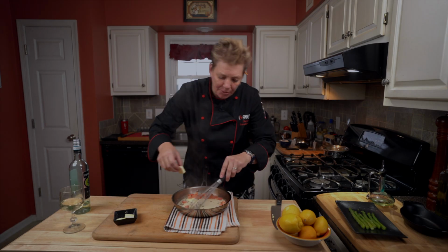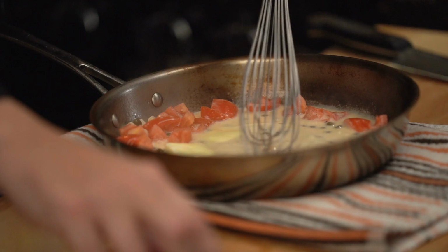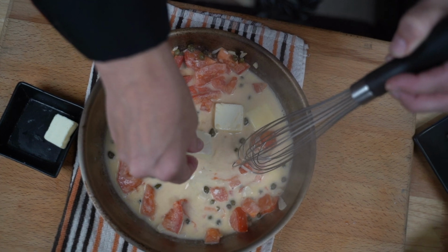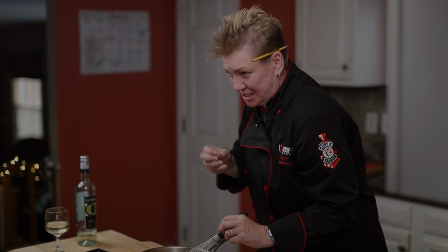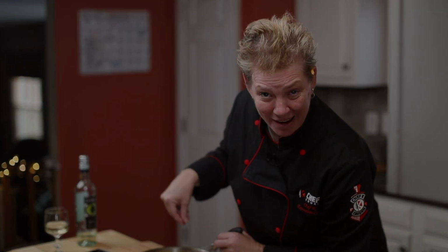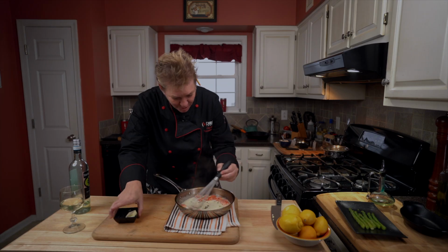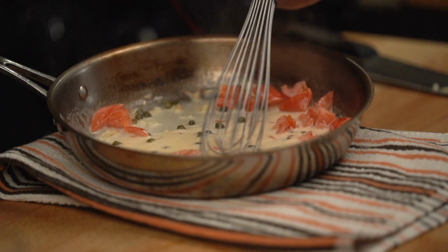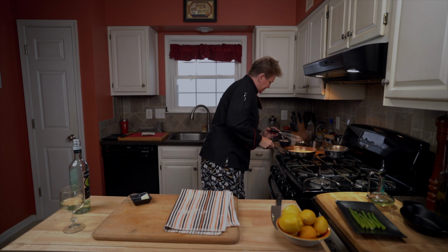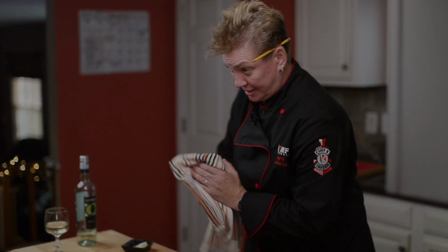And so you've got all those flavors. I mean, I can smell the capers. I wish you could smell it there, but you will when you're trying it at home. It is delicious. And the best thing about this, you do a little bit of this, it highlights that fish. It doesn't overpower it. But then whenever you're done, you sneak in the kitchen and you dip the bread in it and go for it. Yeah, baby. So we're gonna just let that go. Look at that. That is beautiful. It will just be sitting over here waiting for our sea bass. We're gonna set it aside and get ready to bring the main dish to the party.